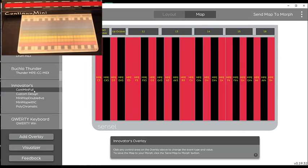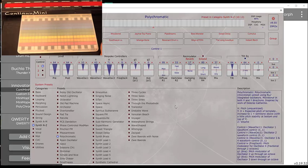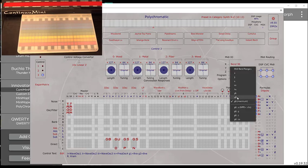So I'll have to go back to the basic overlay that I had before. I'll send that to my Morph. And now I'll bring up the polychromatic preset in the Haken editor. I'll make sure that is set to 48 pitch bend.